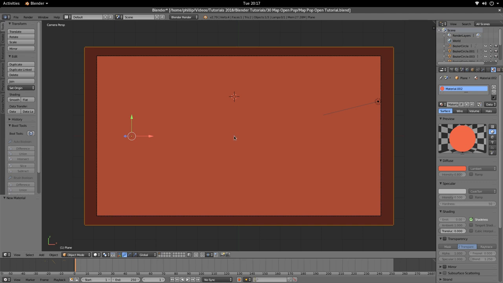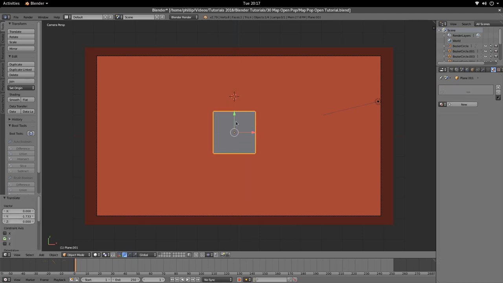So let's go ahead and create a plane. We hit Shift and A to create the plane, and that goes to Add, or we can use Add down here in the menu of the 3D viewport. And then we're going to hit S and X to scale on the X axis to get something about this size. Good. So with that, now we're going to press Tab.